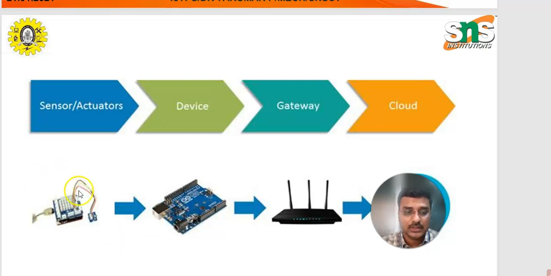First, here we have the devices and sensors, like temperature sensor, pressure sensor, or proximity sensor. More sensors are available to connect to the IoT. And these sensors are connected to any board, electrical board. The third one is the gateway, where we connect the sensors, actuators and devices with either wireless or wired connections. And the fourth one is storage. This is called cloud data storage.